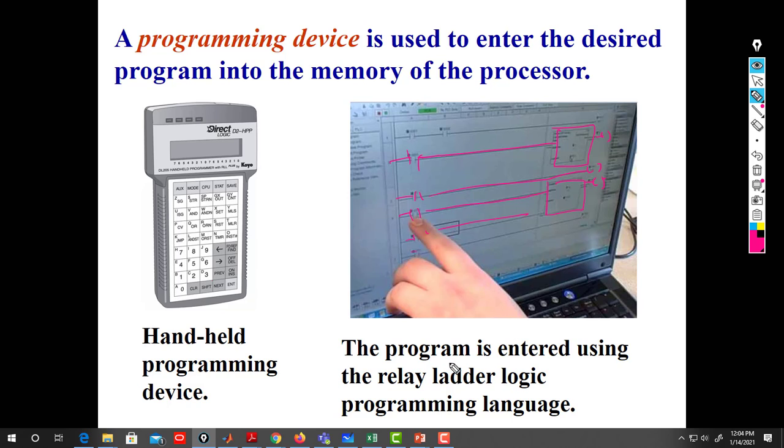So the programming device is either a handheld programming device or the PC itself. The program is entered using relay ladder diagram, or ladder diagram, LD, which is a programming language. We'll talk about programming languages later on, of course. But now we're talking about the programming device. It could be a PC, it could be a handheld device.